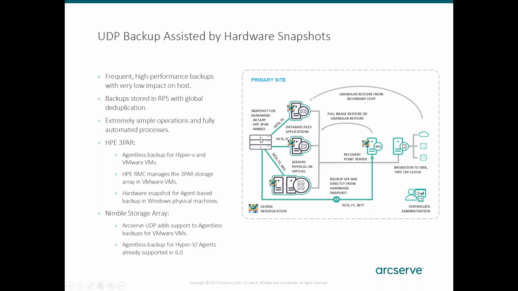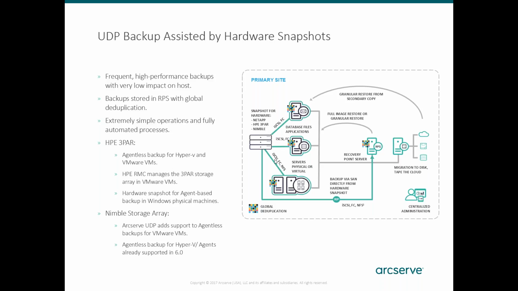So using the hardware that hosts the block level data directly is a great way of doing that. And the hardware snapshot through an API gets basically executed here and then used for the duration of the backup, especially during a full backup when all the data blocks are analyzed for deduplication benefits before being sent into our data store. That's a huge benefit doing it like this. And this is something that we had from NetApp already. HP 3PAR and Nimble have now been added.